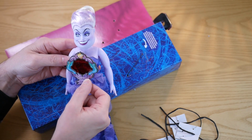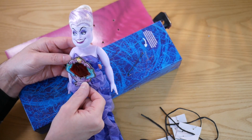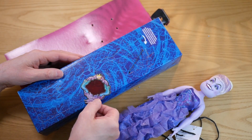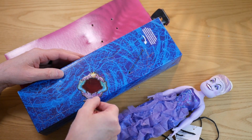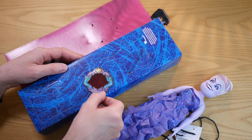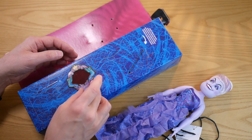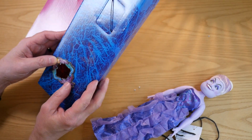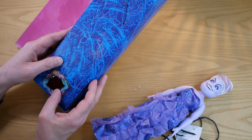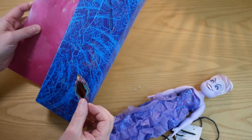I don't know if it's a shell. It might be. I'm not 100% sure, to be fair. On here you can kind of see what the images are. I think this is like a tentacle, or okay, so I think in the film she's got these 2 big eels with her who are like her henchmen or henchfish or whatever, and there's an image there. There's a chain with something attached at the bottom. I'm having trouble figuring out what it is. I would imagine children are going to have even more of a hassle trying to figure out what they are. Although I guess they might have seen the film, so that would probably help them.